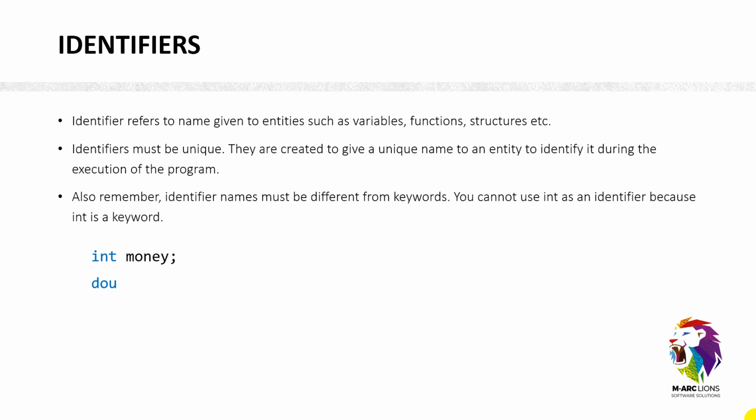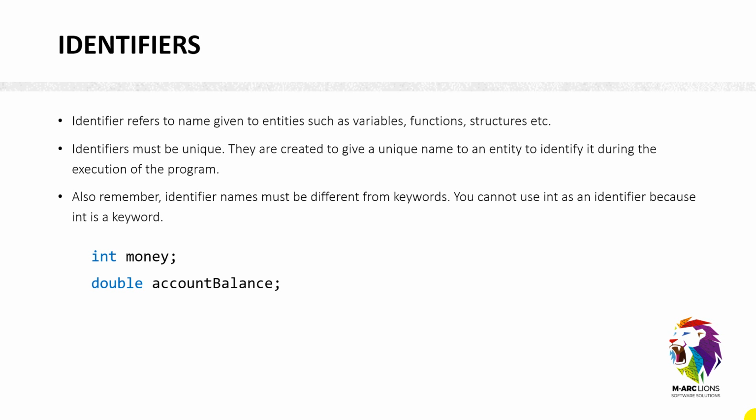And here is an example of writing code with a keyword. If you are writing int, it's a keyword, and the word which you have written after the keyword int, like money, is going to be your identifier. You can change it, but you cannot change int. You cannot write INTT for integer. You cannot write capital INT for integer. Integer is going to be small and in 3 characters, int, that's it.